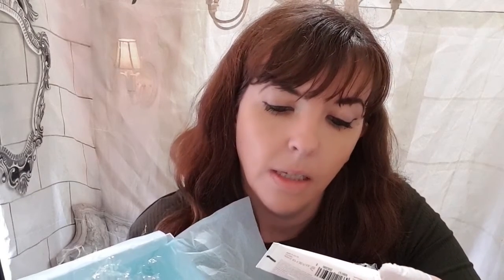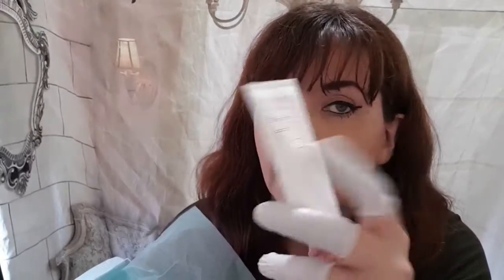This is a Philip Kingsley super conditioning pre-shampoo treatment for all hair types. You would put this on before you shampoo. For best results, use regularly before shampooing: wet the hair and apply it in sections, work it in with fingertips, cover with a plastic cap, leave for 10 to 20 minutes before washing, then rinse well and follow with the appropriate Philip Kingsley shampoo and conditioner. I don't have the Philip Kingsley shampoo so I'll just use my normal shampoo with it.